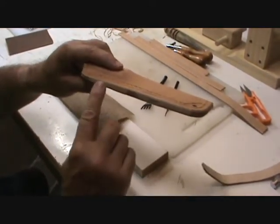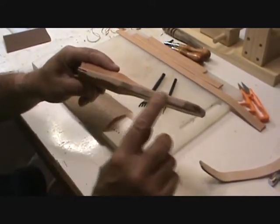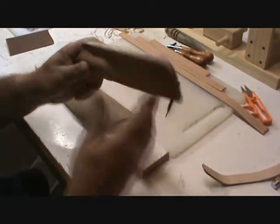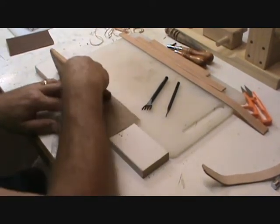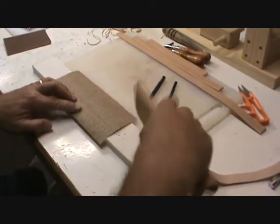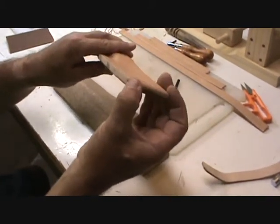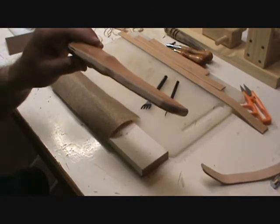And what I'm doing now, since I won't be able to get to this once I stitch these straps on, I'm going to true this up a little bit and use my burnishing tool and slick up this edge. So that's what I'm doing right now. Just got a little flat surface here, and just going to true that up. Got a little low spot there, and bring it on around the edge there. So that's what I got going on right now.